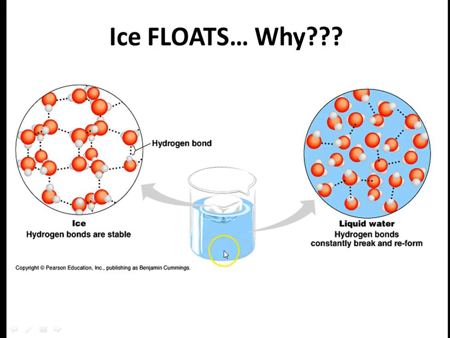As it would actually get colder to 3 degrees Celsius and 2 degrees Celsius, it actually would make its way back up to the top, and then it would freeze at the top and stay at the top. So if this was kind of like a little pond, again, that water would get super cold. It would come down to the bottom, and at 4 degrees Celsius, it actually would start to then push out from one another. That's going to bring the water back to the top. It's going to finish freezing at the top, and then doing so is going to create this insulating layer right here on the top. So it'll stay there, and that's going to help preserve the life of the aquatic organisms that are down underneath.